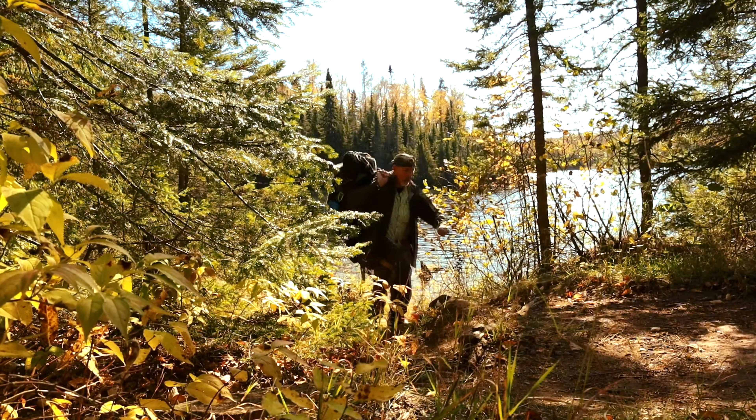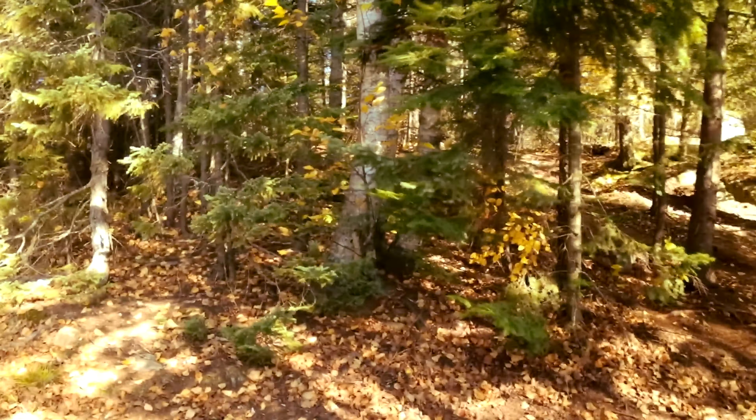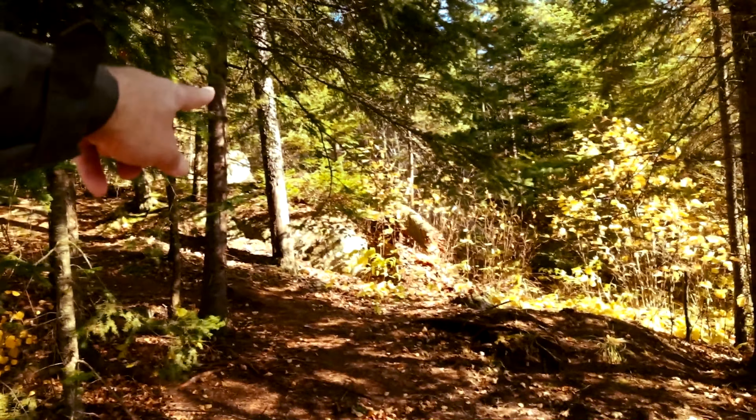First let's look at dead trees. There are two types of dead trees I like to focus on, and the first one is making sure you do not attach your hammock suspension to one. Now that may sound silly, but just hear me out. When you come to an area looking to hang your hammock, you're looking horizontal at the tree trunk and it may look good and healthy — not realizing you just hung your hammock on a dead tree.